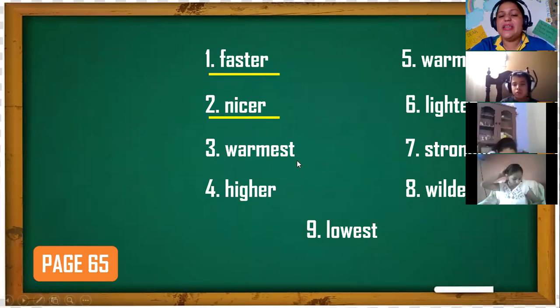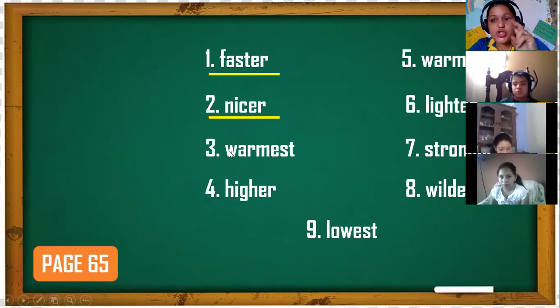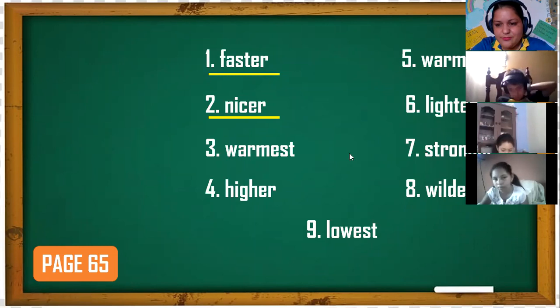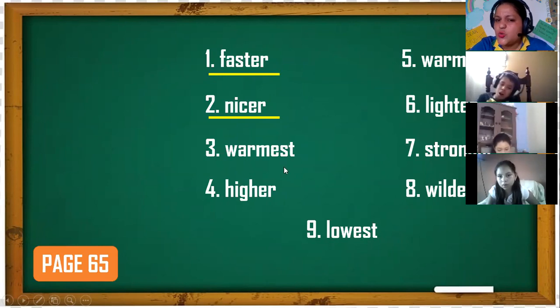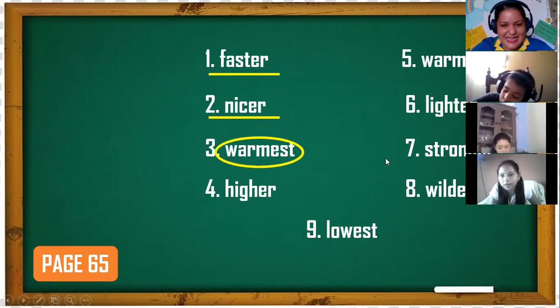Now, Andrea, read the sentence number 3, please. We had the warmest winter in 10 years. Okay, in this one, Andrea, are we comparing only two things or more than two things? More than two things. More than two things. So we are going to circle or underline this word? Underline. Underline. Are you sure these words finish in the same way as warmest? No, no. It is circle, okay? It is circle. Very good.